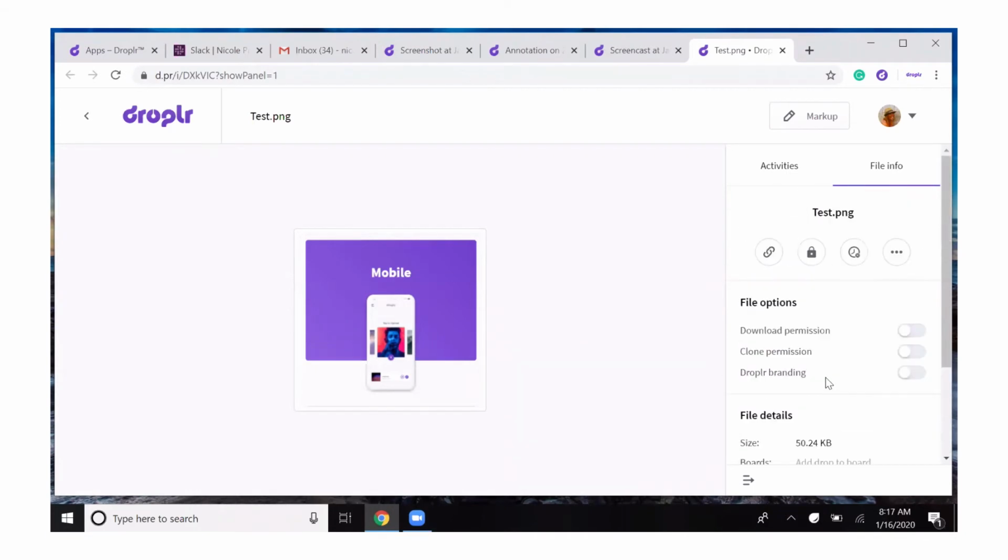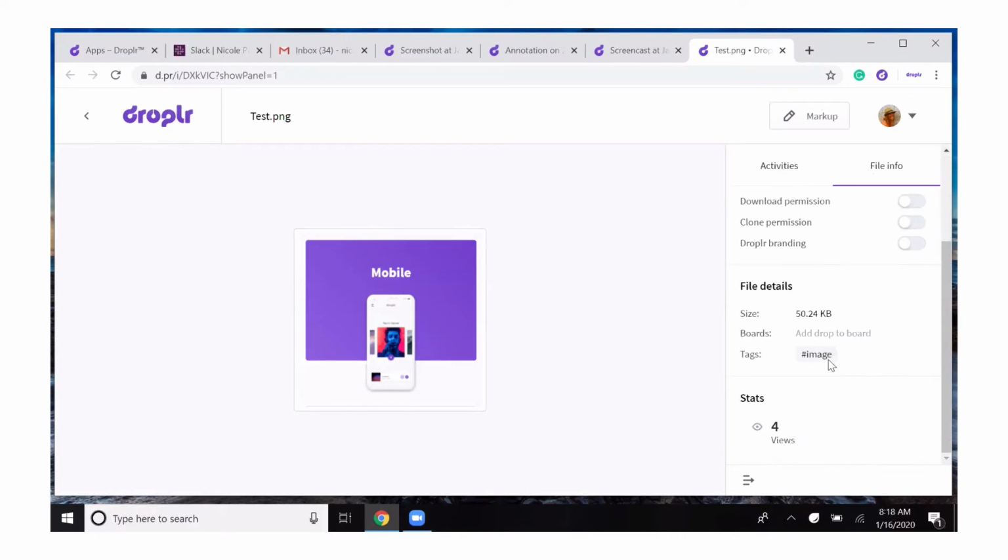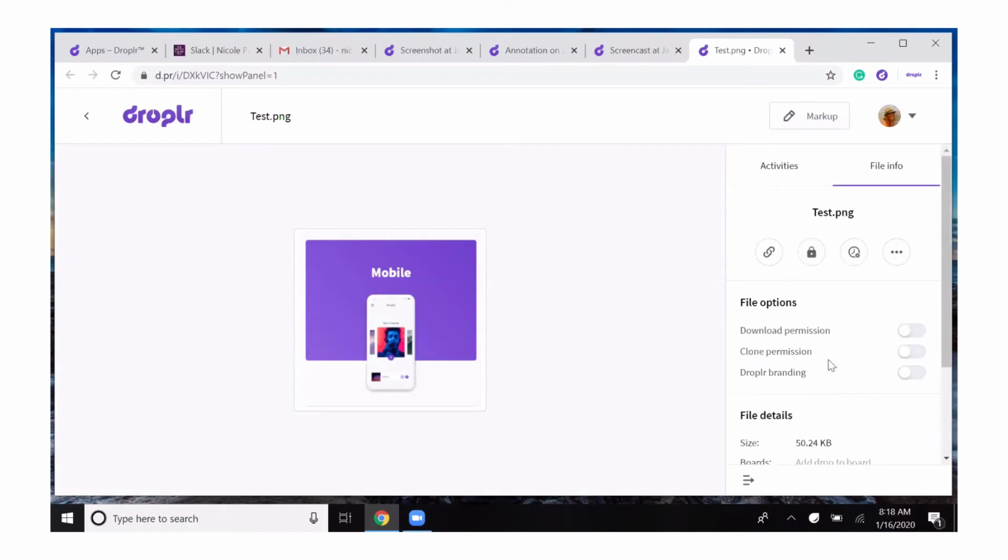If that drop was shared within your team, you can come up here and click on activities, and you can see I'm the only person who's viewed this drop. If I slide this over to the owner's activity, I can track how many times I've viewed it. And then if I share this drop with someone within my team, their image and when they viewed it is going to appear here. So it's a pretty neat little tool to track the views in a little bit more depth there. So that's the drop page itself.